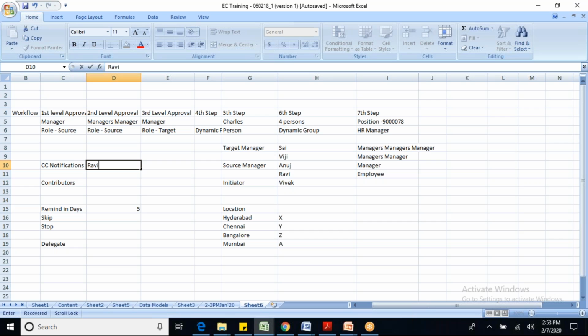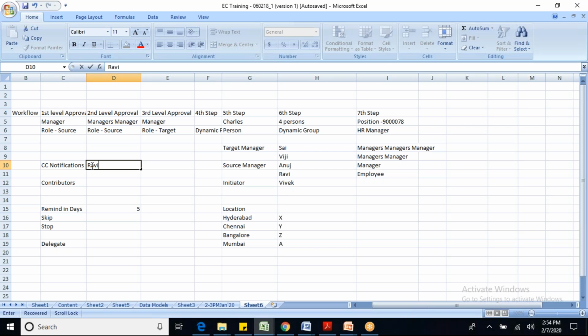If the email ID is not maintained, the CC notification will not be sent. If the email ID is maintained in the profile, a CC notification will be sent to Ravi on his email, Outlook, saying that so-and-so has requested for so-and-so and it got approved. A notification will be sent to Ravi in the email.